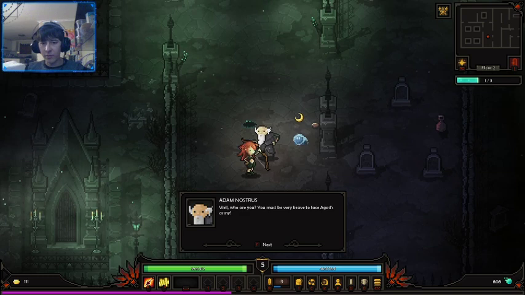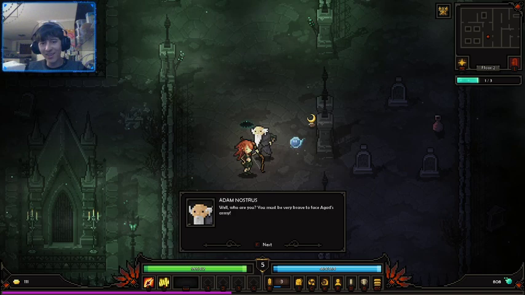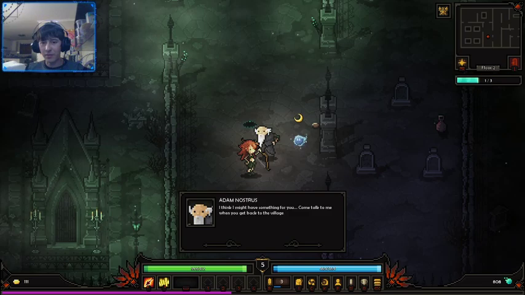Well, who are you? You must be very brave to face Agar. Yeah, Agad? I don't know. The guards army, I suppose. I don't know. I think I might have something for you. Come talk to me when you get back to the village.